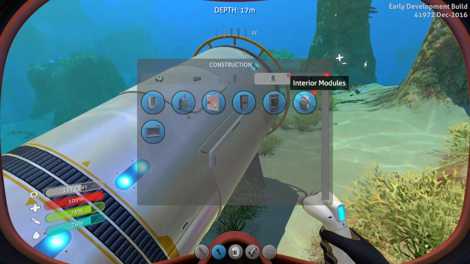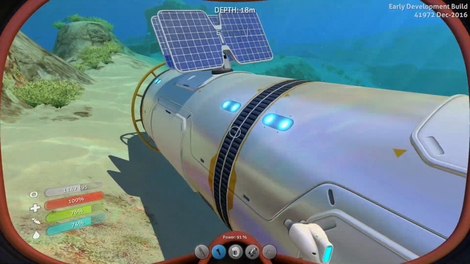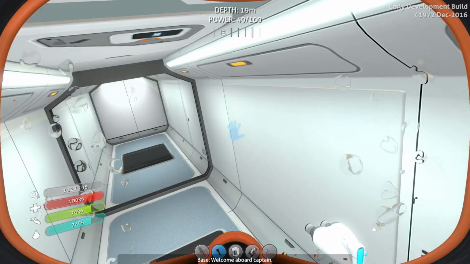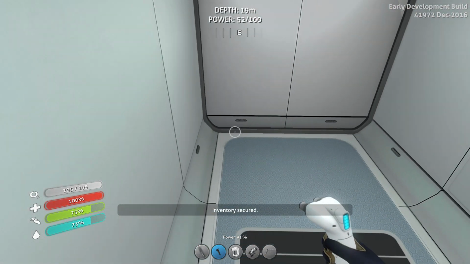Interior. Locker. I've got stuff! Yeah! Which end's of me door at? This one. Welcome aboard, Captain. Our first time in our little house.